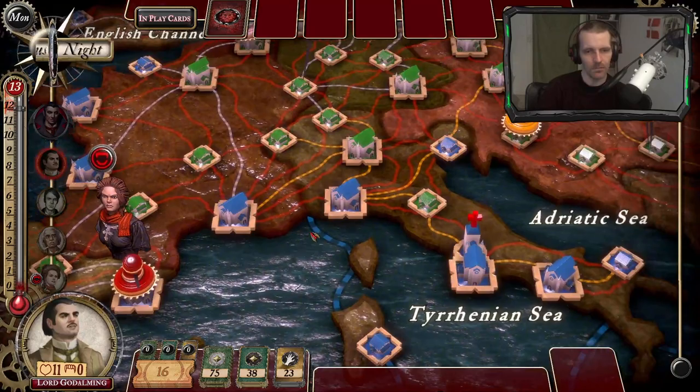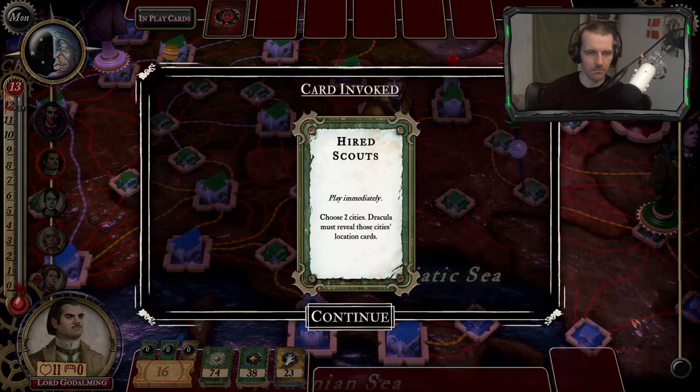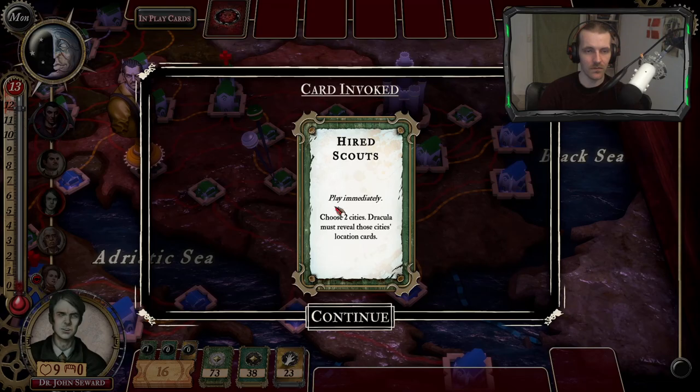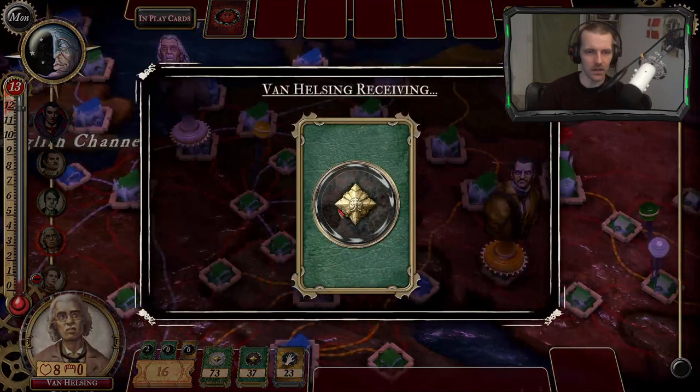Don't you worry. So, okay, now Manning is up, and he plays a card. They didn't find anything. Oh, they found the same card again. Alright, so they get to guess two cities, and if they guess correctly, I have to show them where I am. They didn't guess me in either of them.